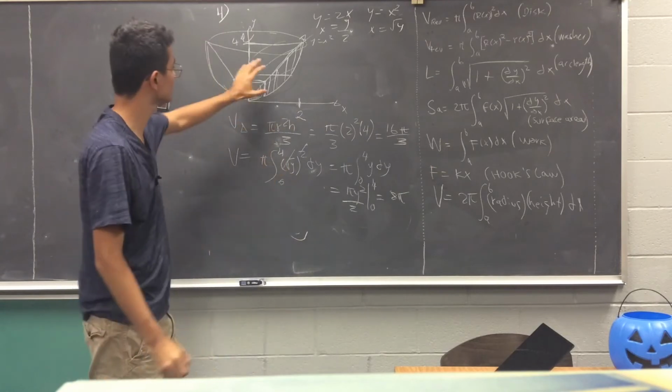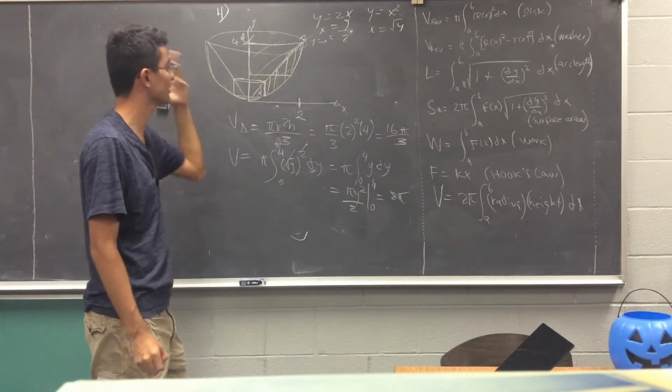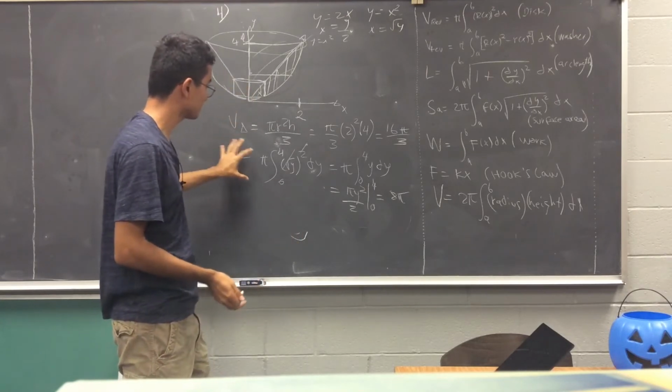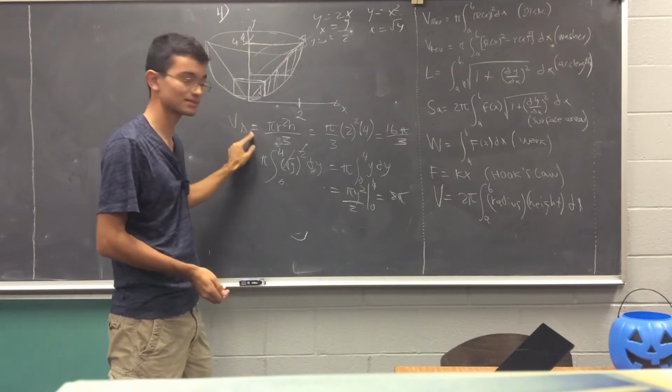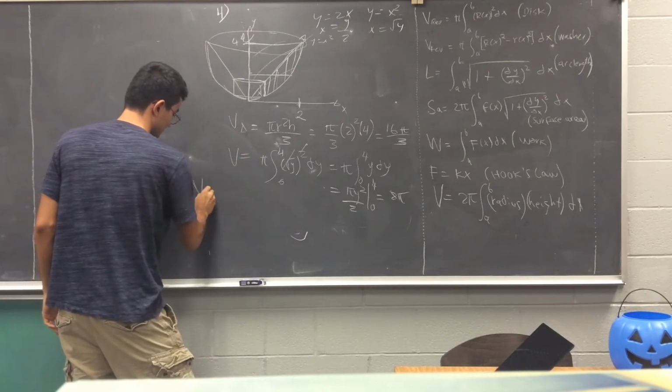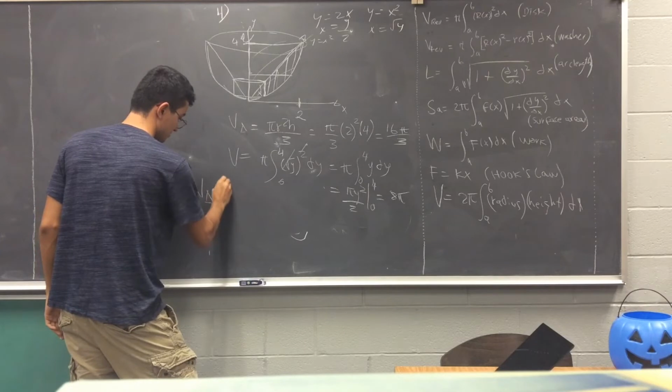Now, how do we find the volume of this only? Because we just found the volume of the entire thing. Well, you guessed it. We just subtract the volume of the entire thing minus the volume of the cone. So let's see what happens if we do volume of the cone minus the volume total.